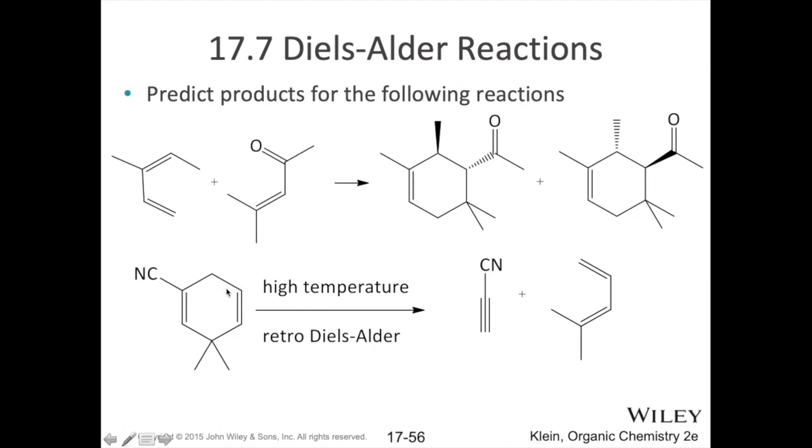Okay, and so your double bonds were here and here originally, and that's kind of what that looks like here. Okay, so we formed a bond between this carbon and this carbon, and we formed another bond between this carbon and this carbon, and we shifted around those pi bonds accordingly.